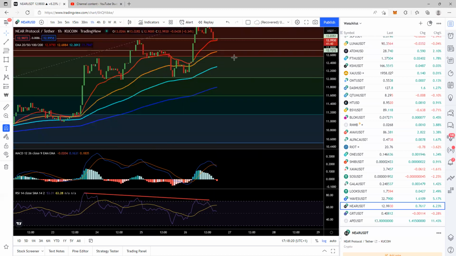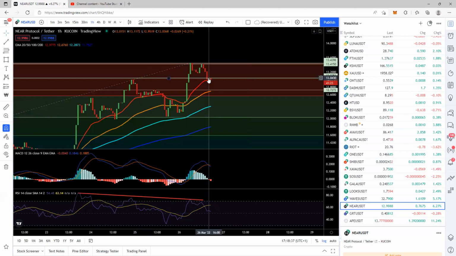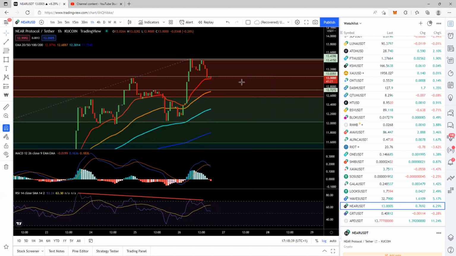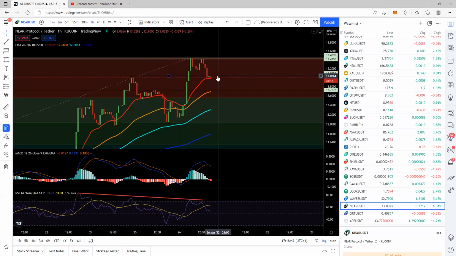So right now, it looks like we're still not getting that close below the 20-day, but I'm still going to hold this. Now, if it closes above that high, that recent high that we had, this previous high right here, if it closes above that, then I'm going to go ahead and close this short, because I'm basing it off of lower highs. When I usually get these lower highs, they usually are followed by new lows. So I'm just going to wait and see if it plays out the way that I'm expecting it to play out.